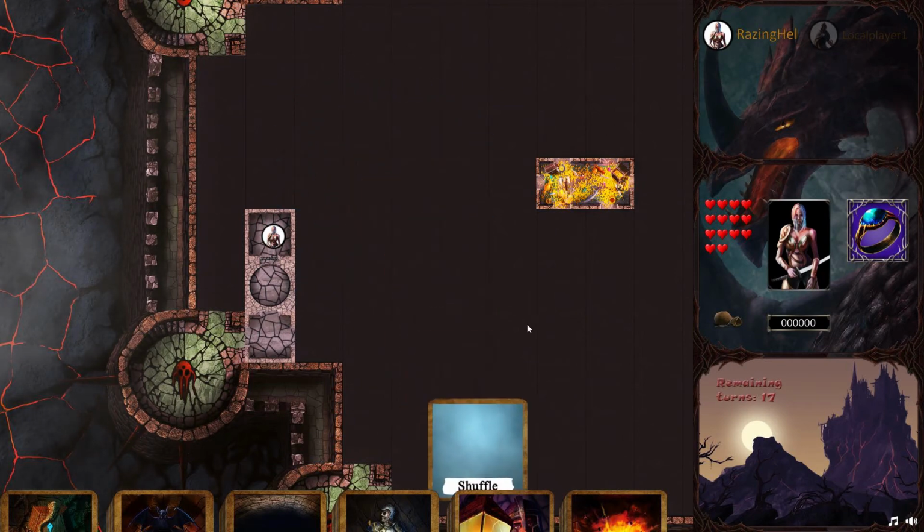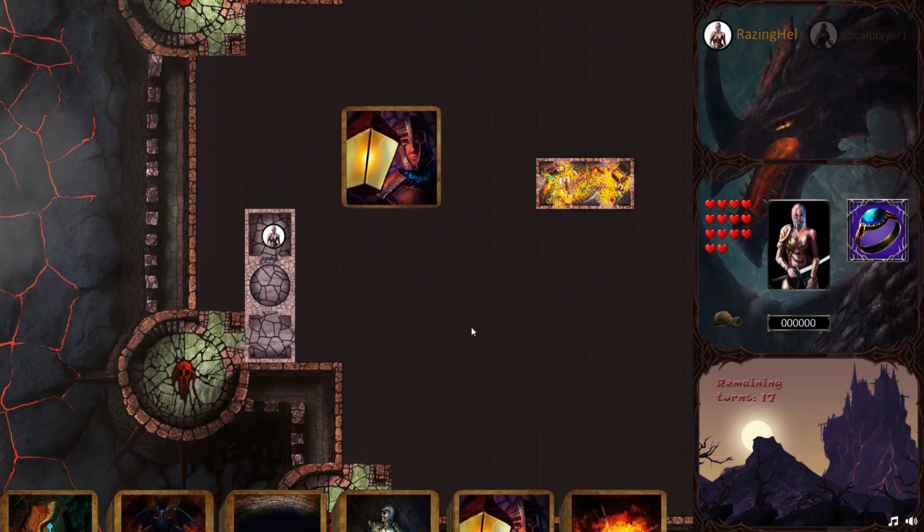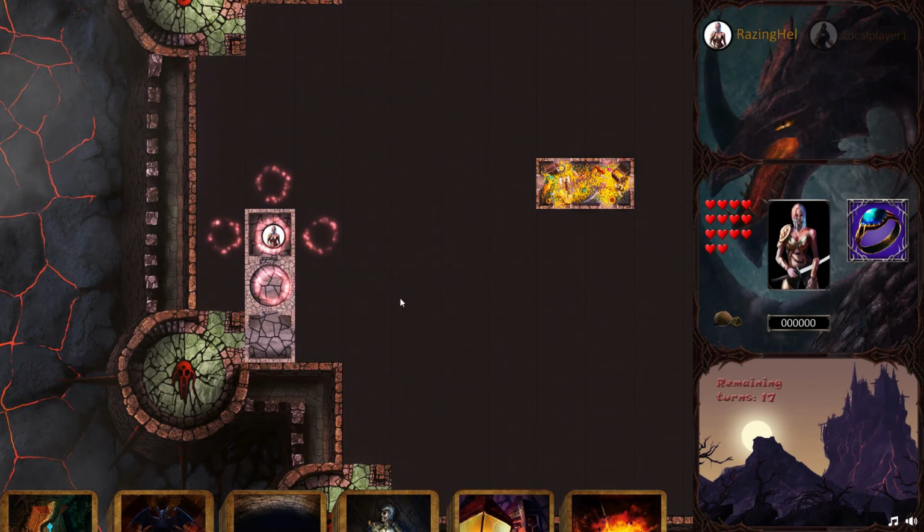I don't understand these shuffle cards. I really don't. Maybe it made sense in a board game setting, but it's just a waste of time here in the virtual game settings. Just why do it? So we found a secret door. That's really cool. That was what I was hoping we would get, but there are other options, and it's really great that we got it on the first try.